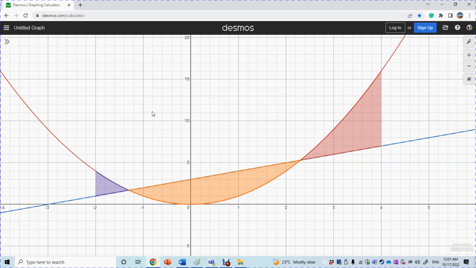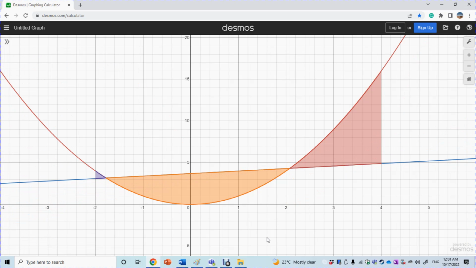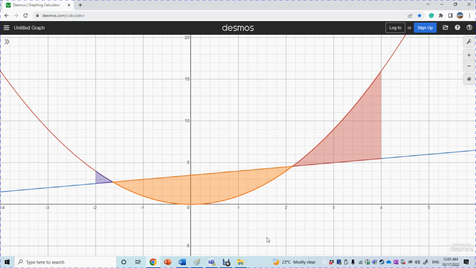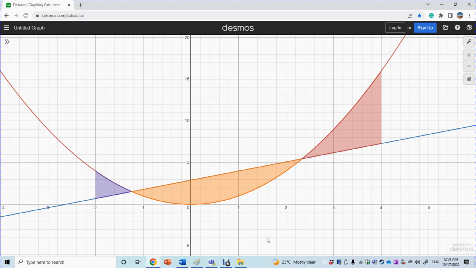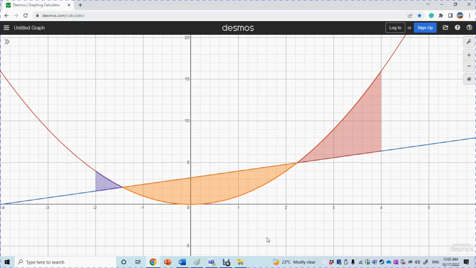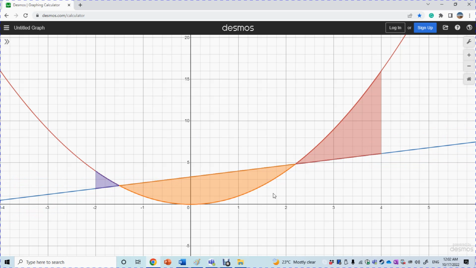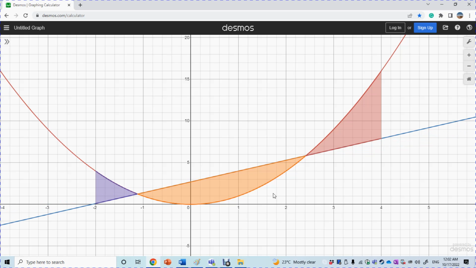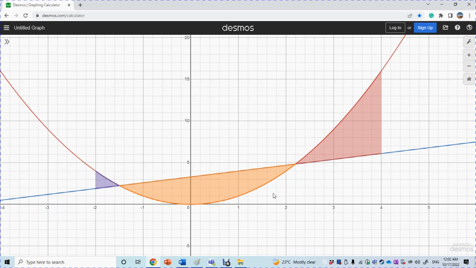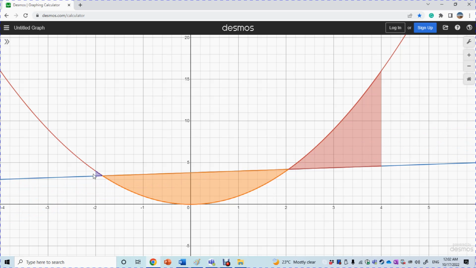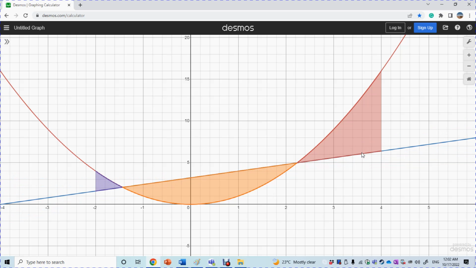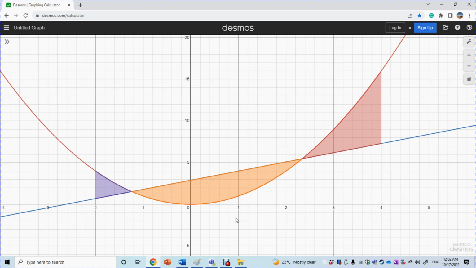Okay, so you can have a rough look. You can see actually the purple area plus the red area always equals the orange part. So that actually is what we are required to do for the question, right? Because the question is about getting the 2 areas above the line equal to the one below it.